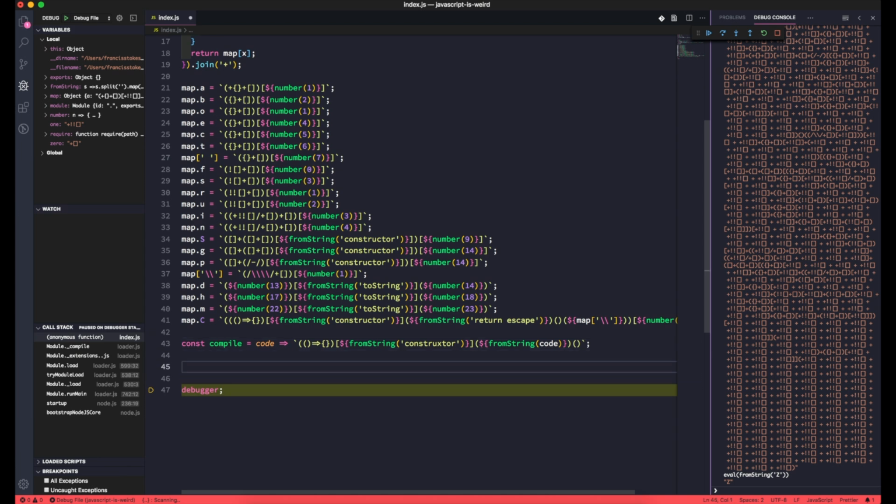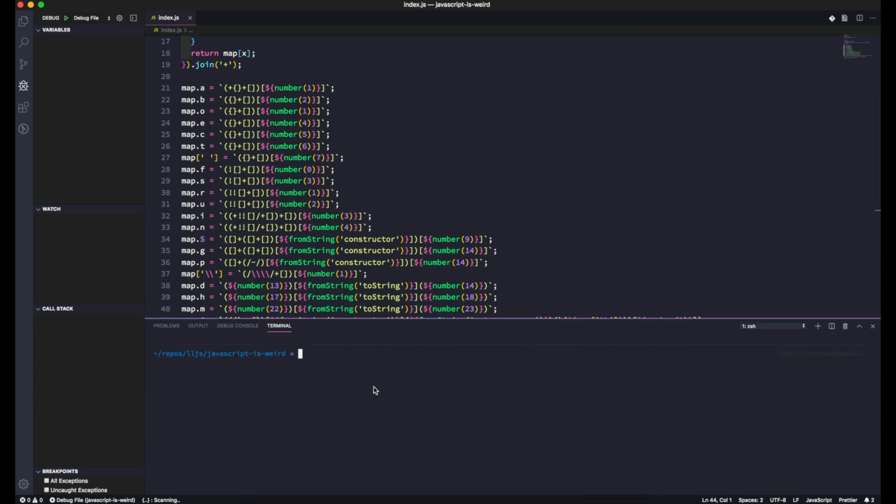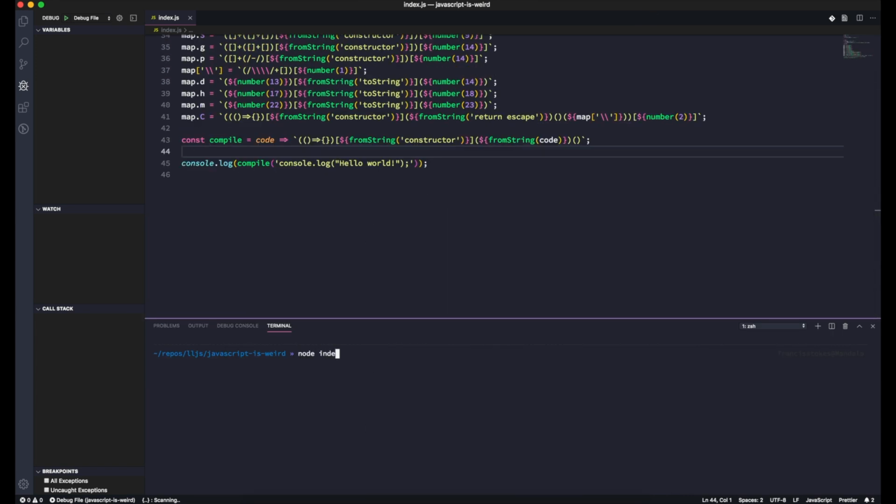Let's try this out on something a little bit more complicated. We'll console.log the result of calling compile on a string. And in the string, let's actually do a console.log. Let's say hello world. So this is the world's most ridiculous hello world program. And it will, of course, help to not have the letter X there instead of the letter C, which this should be. Let's change to the terminal. Let's bring this terminal to the bottom and let's run this crazy program.